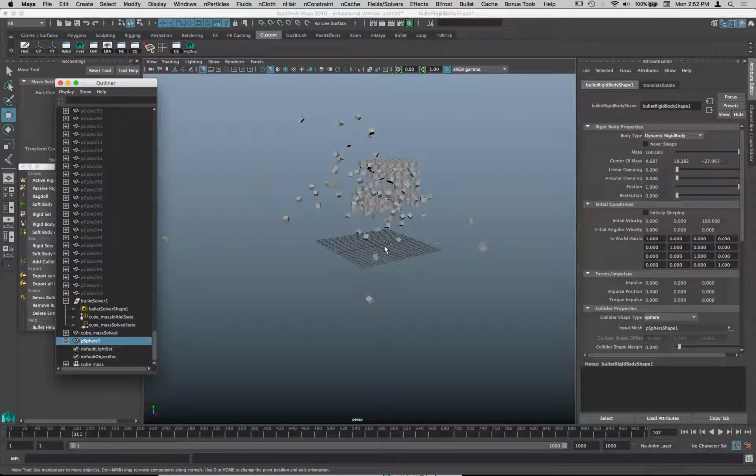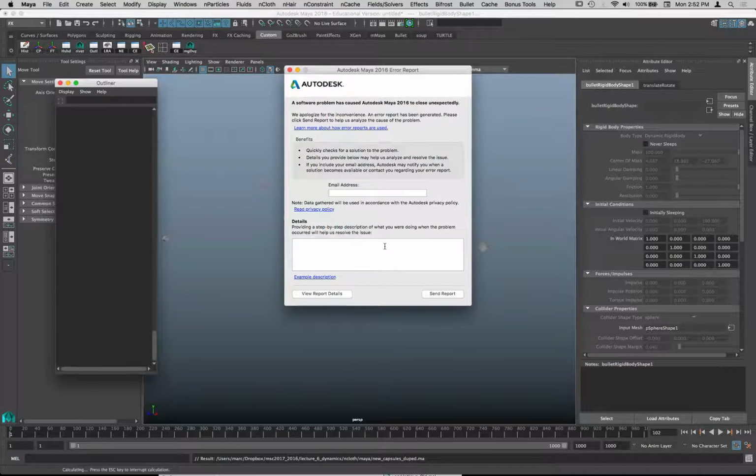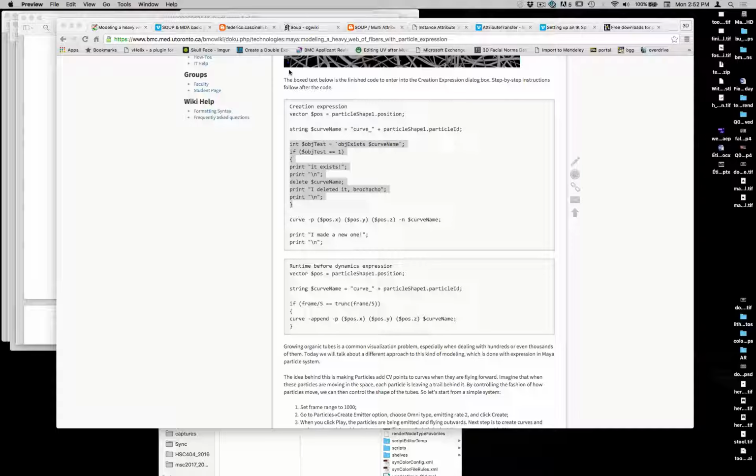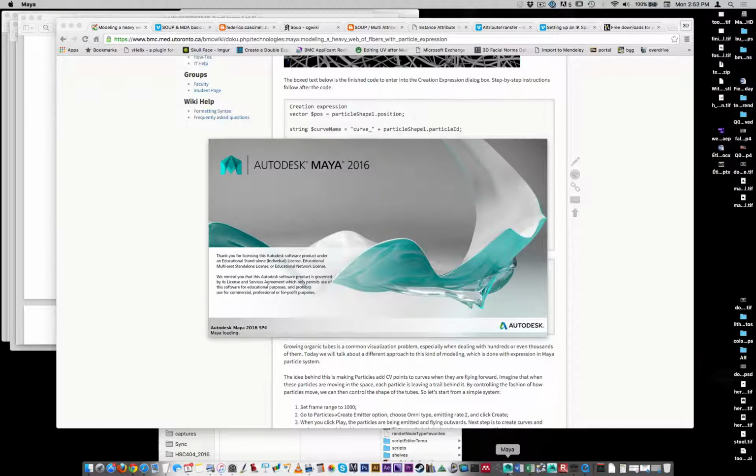I think it's going to work. That's why I'm waiting. Something's happening. Oh, it's spinning again. Curse you, Maya. It's funny, I was working on this over the weekend and it never crashed once.